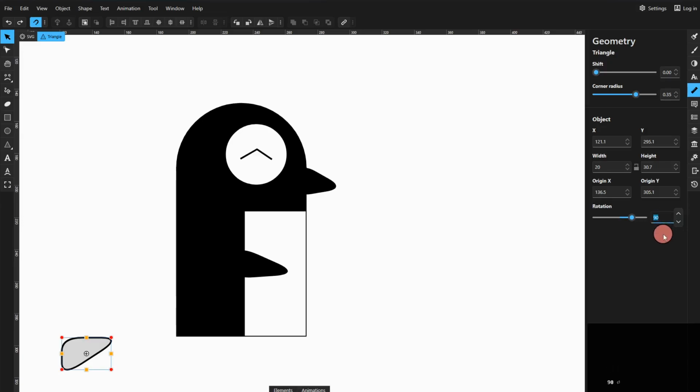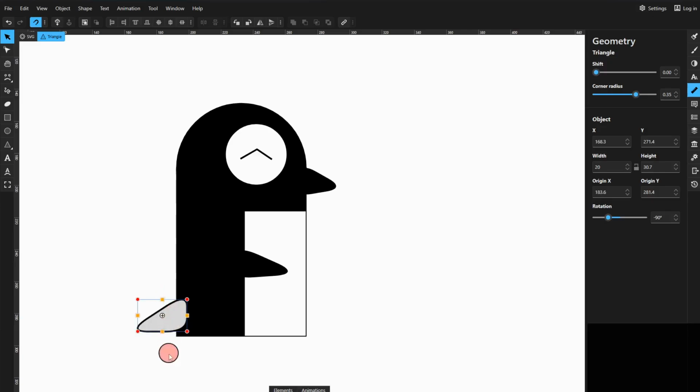That is not what I wanted. I wanted minus 90, but let's just use something else. We can also rotate here or flip, so we can flip vertically, flip horizontally. We could have also used this to quick rotate around. Put that over here. So now our penguin has a tail.